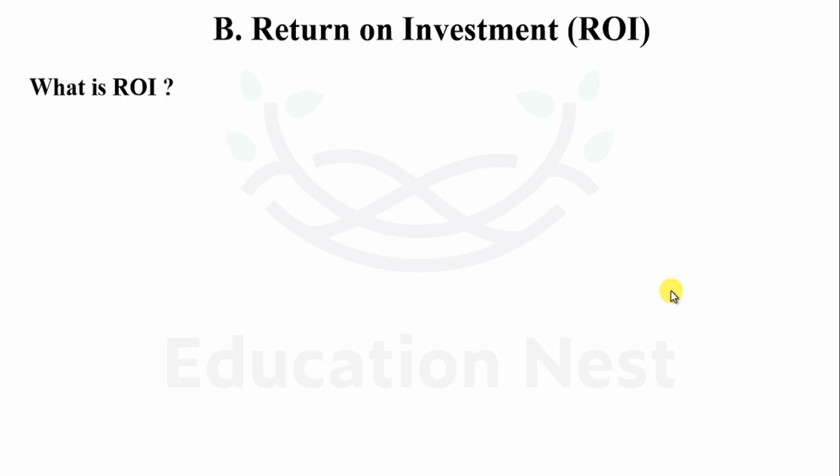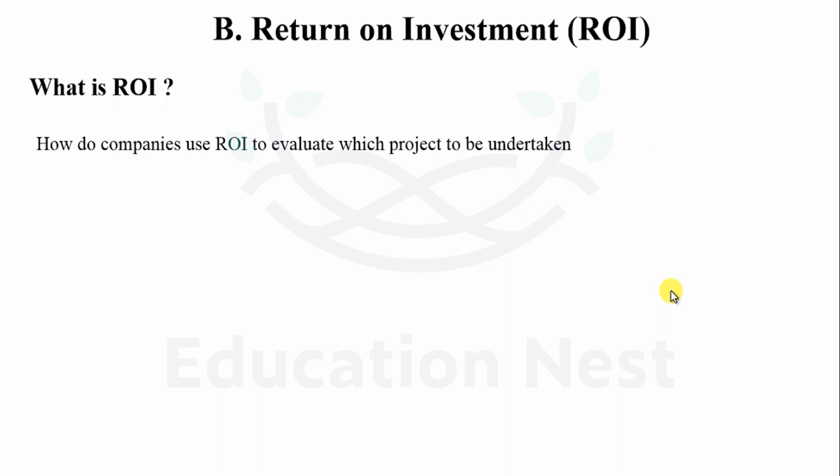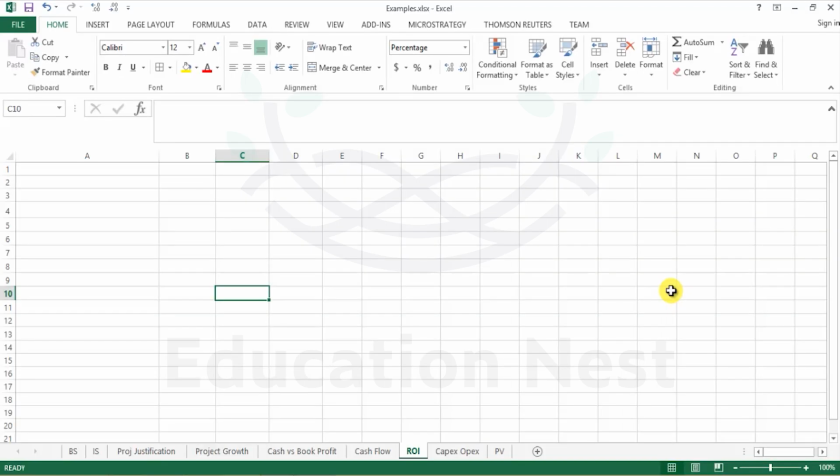So, to summarize, what is an ROI? It is just the return which you expect to get on your investment, which is quantified in mathematical terms for a financial understanding. Okay. So this was not a standard definition. This is something which I have been trying to give you in layman's language so that you can be aware, especially those with non-financial backgrounds, of the meaning of an ROI, return on investment. Okay. So let's understand how companies use the return on investment to evaluate which project needs to be undertaken. And this can be understood better only by way of an example.